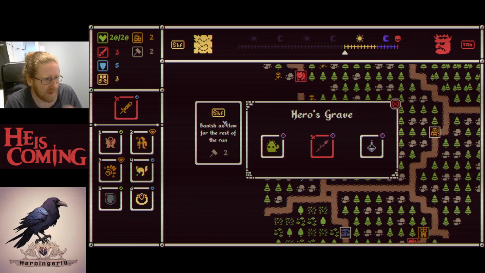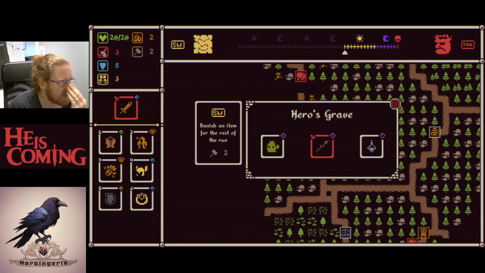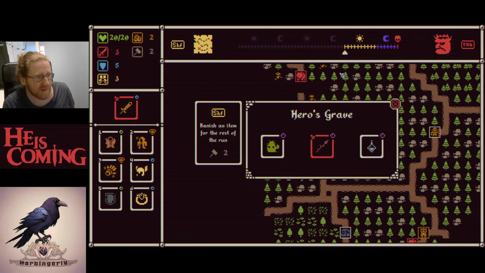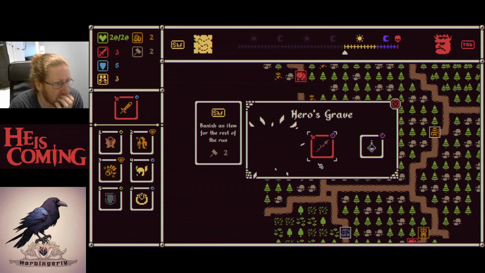Normal bear, and here we are. Battle start, gain armor equal to lost health. Then, yeah. Every turn gain 1 attack and restore 1 health. That's also a really good one. If the enemy has no armor, thorns deal double damage. We don't do the thorns. I'm going to remove. This is a hero's grave. They have the best items, so I'm going to sack. I'm going to spend my banishes to re-roll these items.